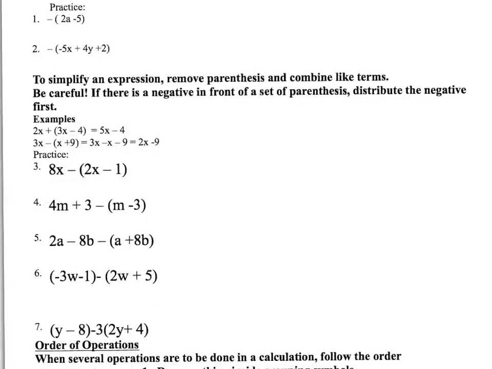Now, a lot of the time we're going to have some examples and there's going to be some practice. I'm not specifically going to pause the video for you to do these practice problems, but this would be a great time to pause the video, practice to see if you're getting the concept right, and then check it with the work I'm going to do.